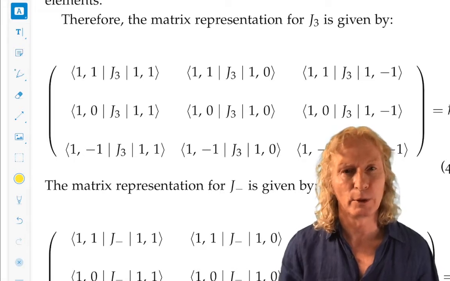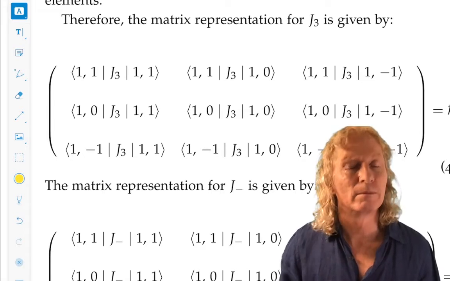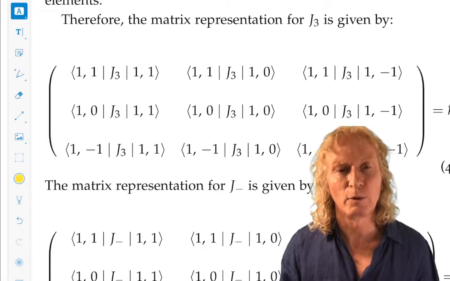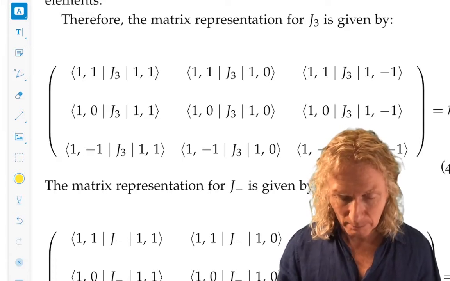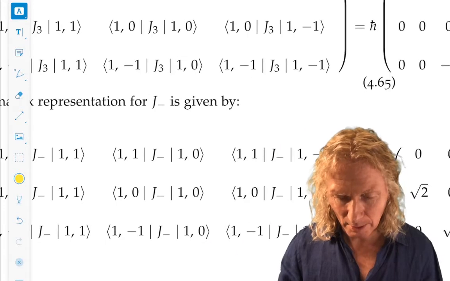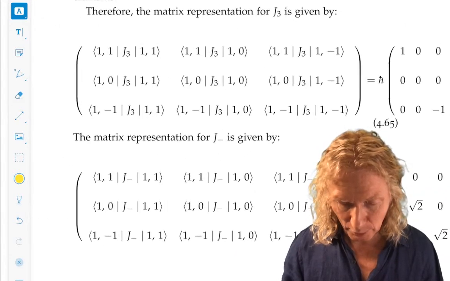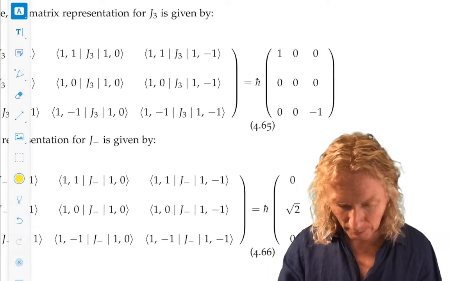j has to be positive, j equal zero is trivial. A half is very useful and interesting in applications. One, okay, can be done. So this is j3, and this is what you get for j3.